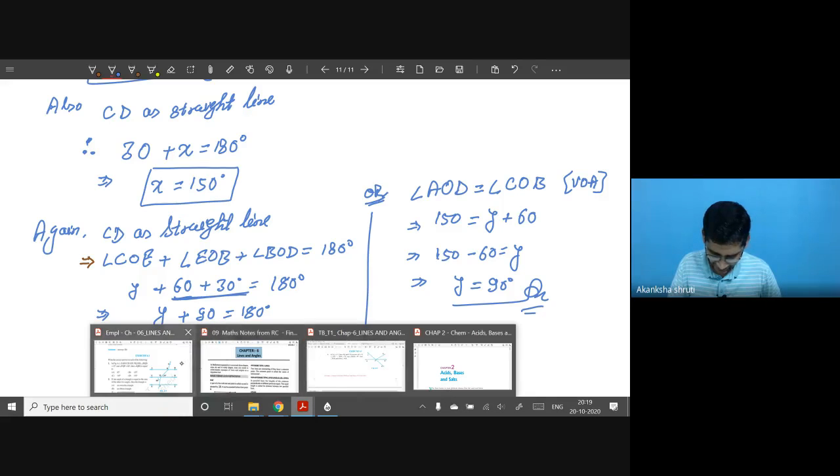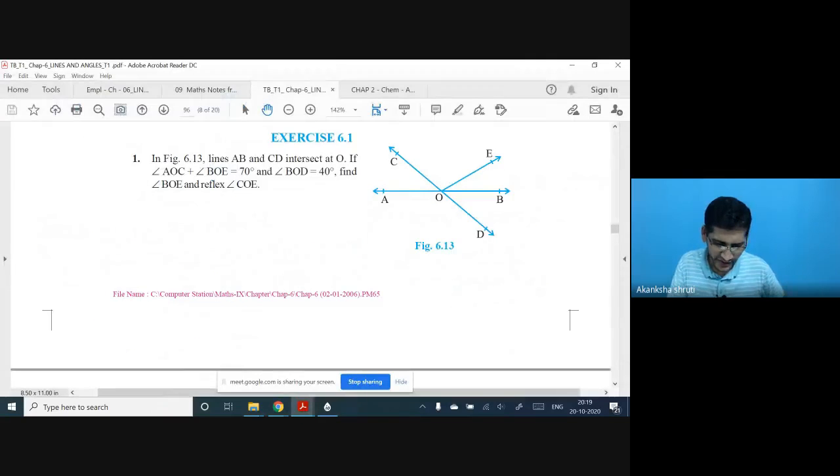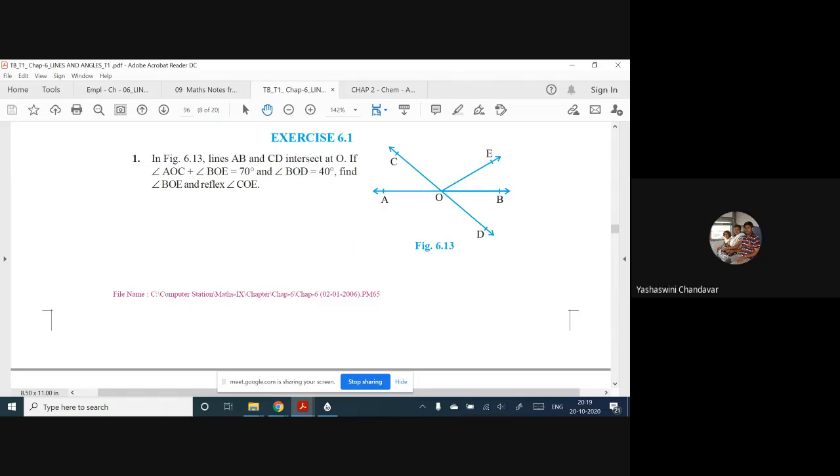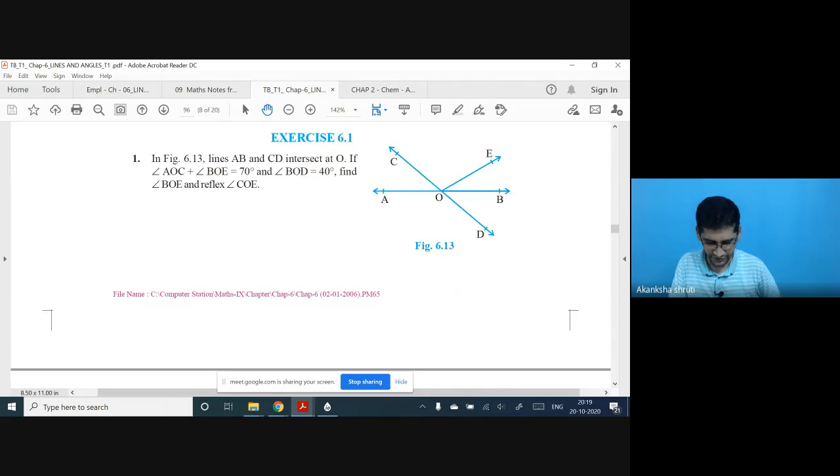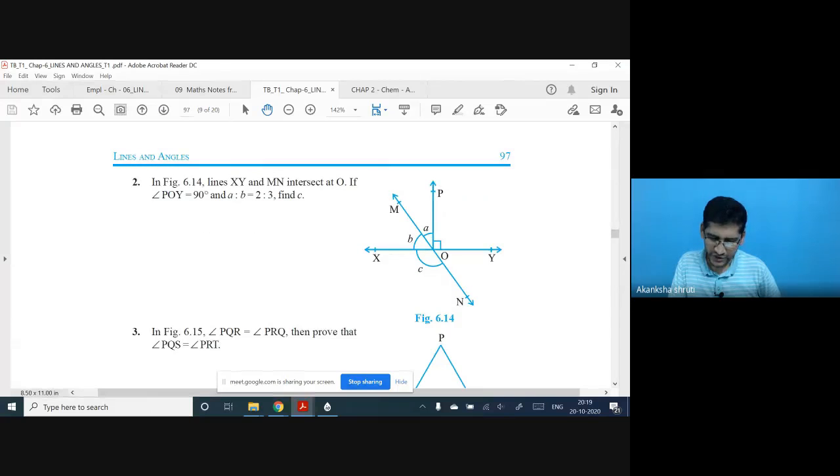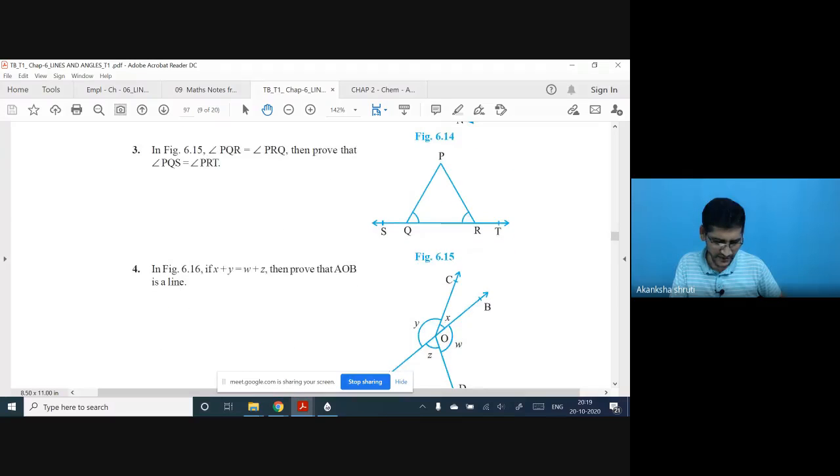I will also explain in the next class, but you can see now. Student, a similar kind of figure is this one, 6.1. Are we getting the similar kind of figure? Yes, sir. If you consider question number 2, you will get nearly the same kind of concept or same kind of figure. See here, the ratio A is to B is 2 is to 3, means one you will consider as 2x, another as 3x. Then you will just substitute as in the linear pair, you will get it. So try to solve these questions.